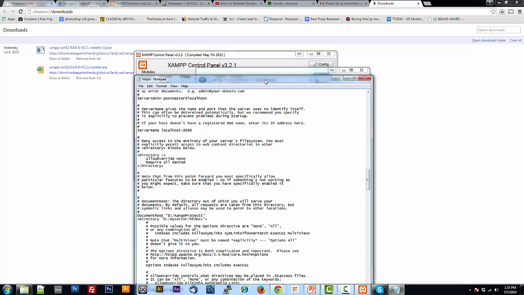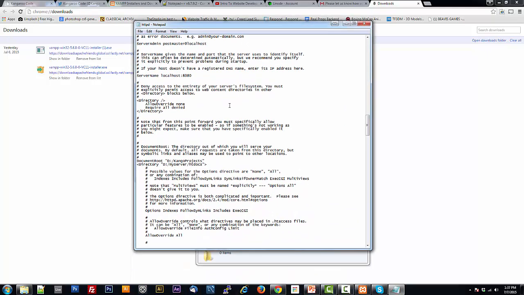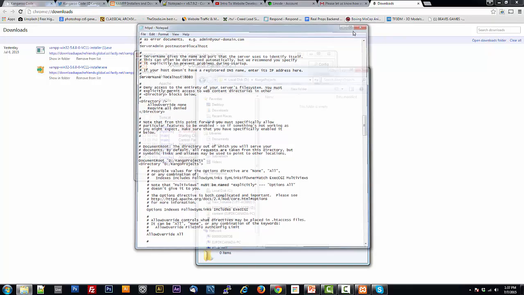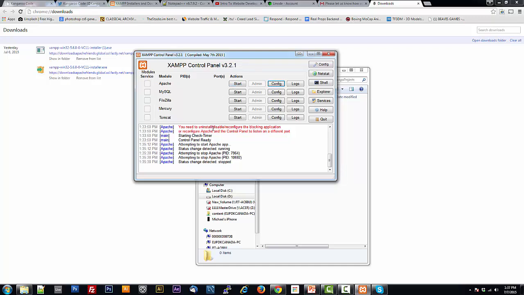Is that right? Or did I do project? Projects, yeah. And then copy it again. Kangaroo projects. There we go. Good to go. Now Control S for save or file save, whatever floats your boat. And then we are going to start the service again. You see it's green, but look at what's happened here. Port has now changed to 8080.